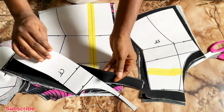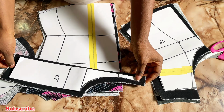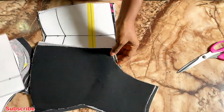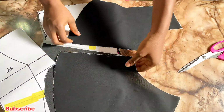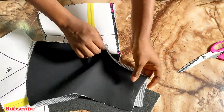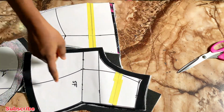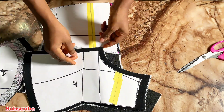I also cut out the lining, and I went ahead to add 1/2 inch all around my fabric for my sewing allowance. So I also cut out the 2 sides, and I also cut out lining for it. I added the stitching allowance of 1/2 inch except at the side, because I've already added stitching allowance to the side. Remember, we added 1.5 stitching allowance while drafting on the pattern paper.